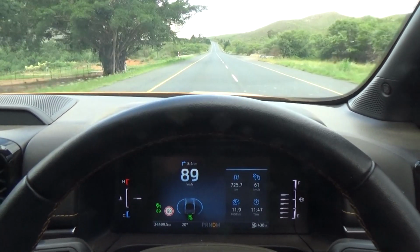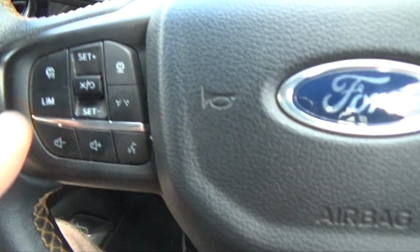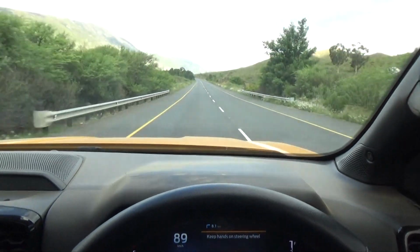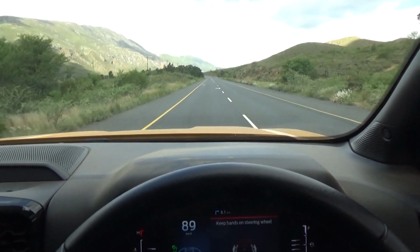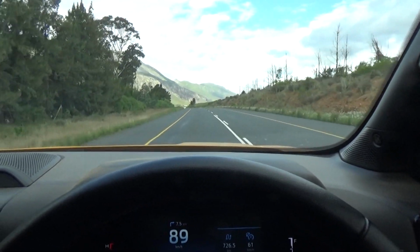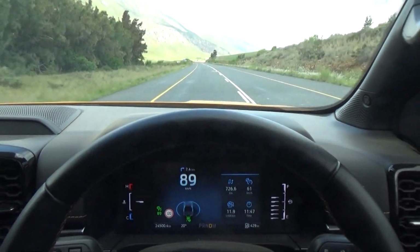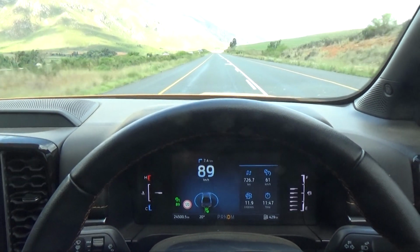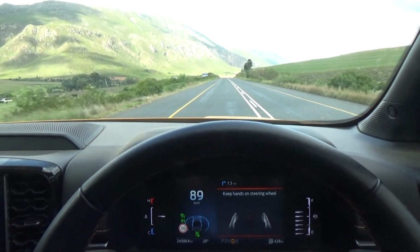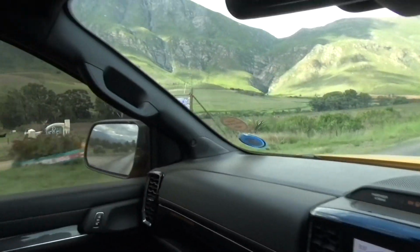With the modern day lane assist, you're not fighting the steering wheel so many times, and there's a very easy button here you just press to get it off if you don't want it. But yeah, the tech on here is really good. See, it's drifting a little bit to the right hand side. I prefer it now in the middle of the lane. Touch the steering wheel. Beautiful part of the world, yeah.